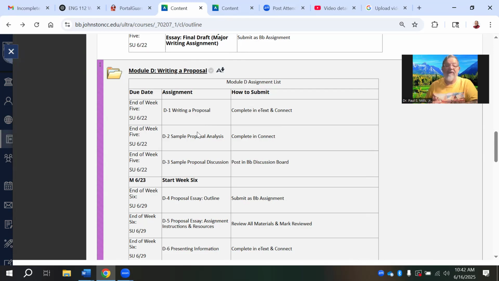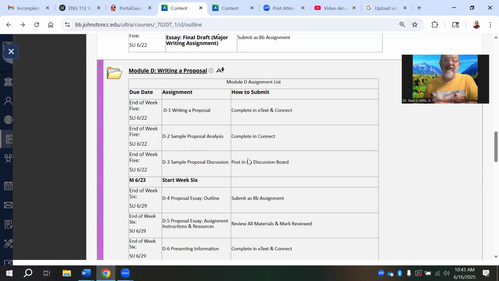You'll actually do a review of it and look at certain parts of it that the Connect assignment asks you to look at. When you do the proposal discussion board assignment down here, the D3 one, you'll be referring back to that D2 assignment, to that essay you read in D2. So it'll ask you to point out either ethos, logos, or pathos, I believe. We'll take a look at that in a second. According to the first letter of your last name, I believe that's how I have assigned those. We'll take a look. But just wanted you to know that D2 and D3 are connected and that you're referring to the same essay read for the D2 assignment when you do the D3 assignment.